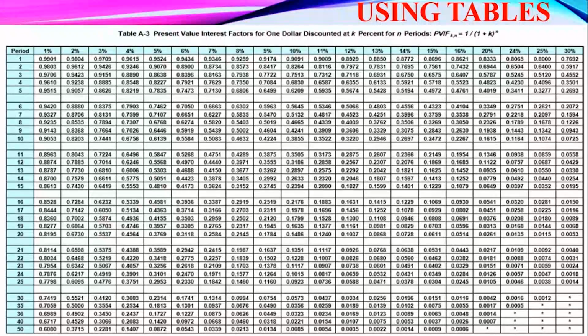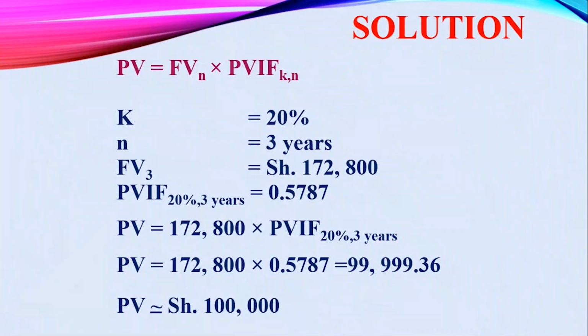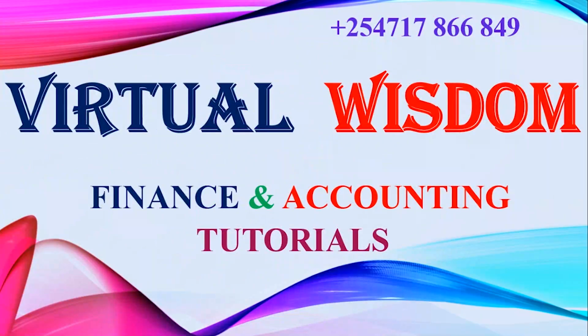But now, why is it important to know the 2 methods? It is important to know the 2 methods because if you check at this table here, there are some values which are not there. Look at the required rate of return. There are some percentages that are not there. Like in between here, there is no 17%. In between here, there is no 20, 21, 22, and 23. So if you come across these percentages, you cannot use the tables, and therefore you have to use the formula. That is why it is very important for you to learn how to use the two methods.